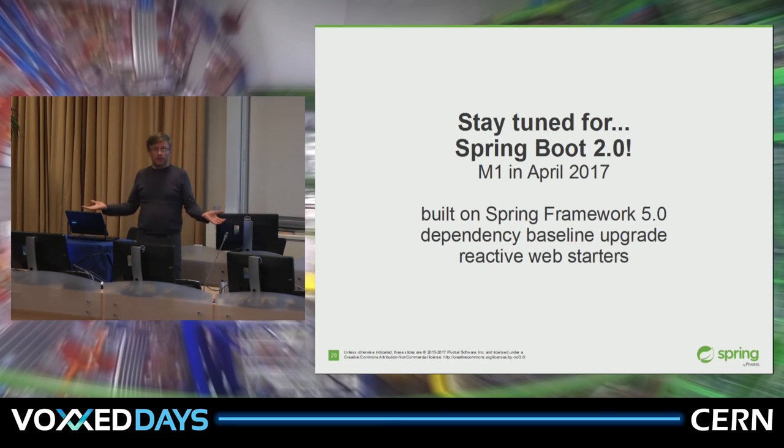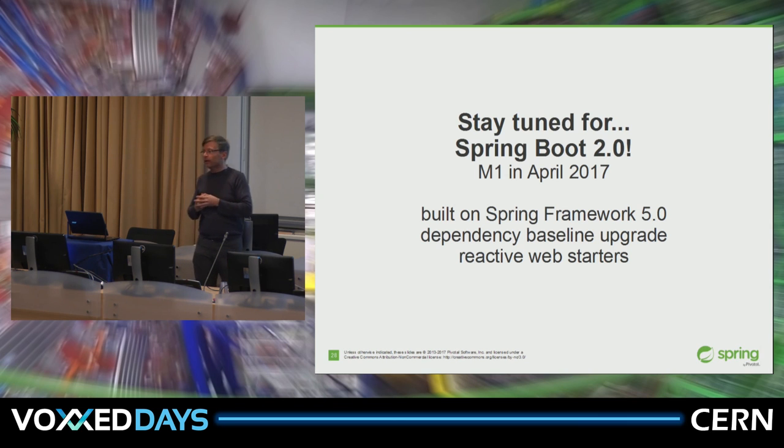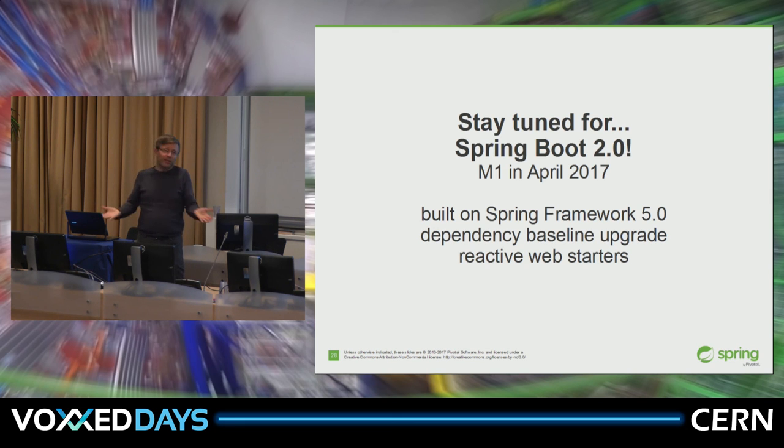The time for feedback is ideal now, right? If you're going to try the Reactive Web Starter, if you're going to experiment with the Reactive Web Stack or with the functional features, or if you're trying to run on Jigsaw on JDK 9, give it a try now. Things are in a fine enough shape to be tried, and we can still incorporate the feedback even ahead of the release candidate phase. But even afterwards, we're very willing to consider real-life feedback, real-life requirements, and feed them into at least the Spring Framework 5.1 plan.